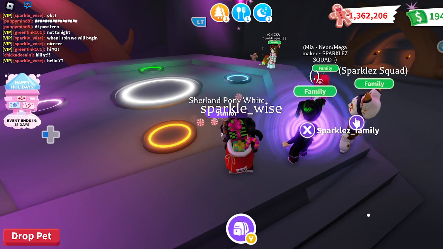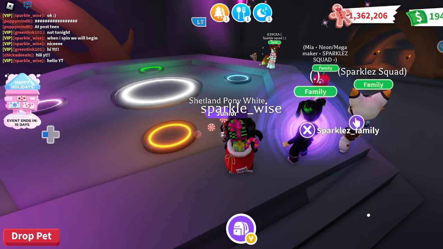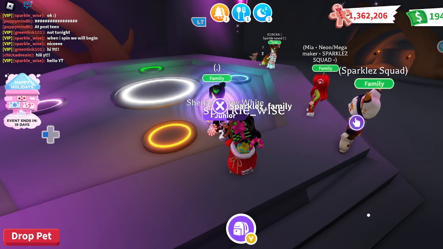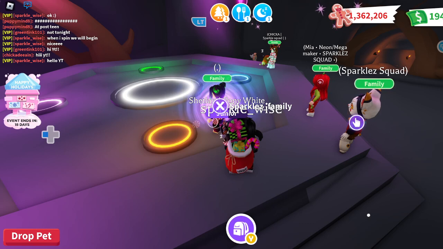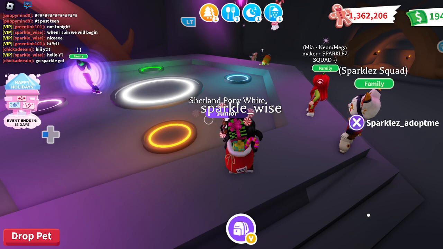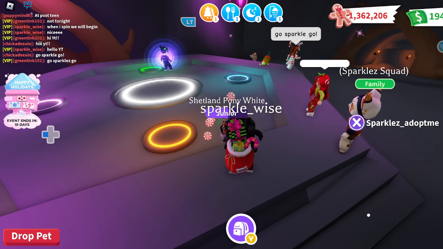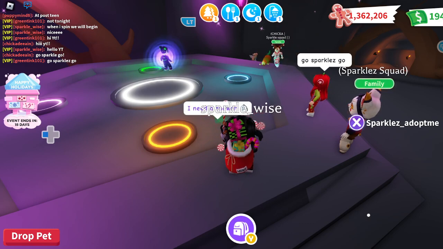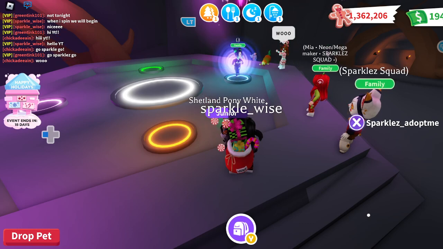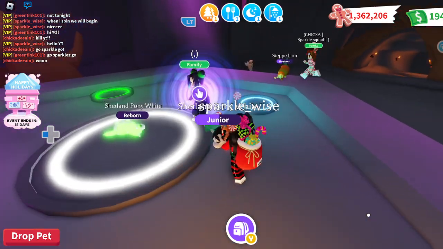I'm gonna get started, but I'm gonna make them on my alts because that's who has the tasks, you guys. So here we go, first one. We are making a beautiful neon white Shetland pony. There is our first one, you guys, towards our mega.